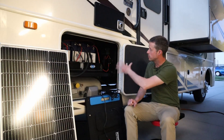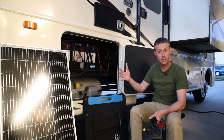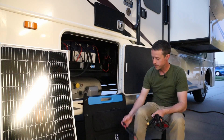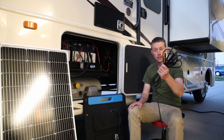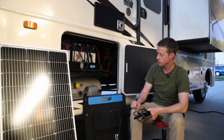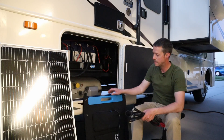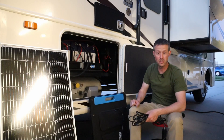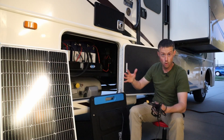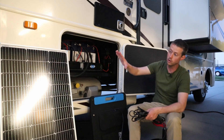Now that everything's hooked up, I'll show you how easy it is to connect up the solar panel. He's opted to go with the XTAR SP150 — a 200-watt solar panel. They've downrated the wattage so that it performs really well on paper. This solar panel has MC4 connections that come off of it, and I have a 30-foot 12-gauge extension cable with XT60. All you'd have to do is connect that straight to the XT60 coming off the charge controller and the solar panel is good to go. He likes the folding solar panel because he can stow it away in one of the storage areas — it just doesn't take up much space at all and you can still get 200 watts. But say you were in a more permanent parking solution and wanted solar panels on the ground — I'd recommend going with a glass rigid panel. They're actually more affordable and more durable, so you don't have to use a folding solar panel.